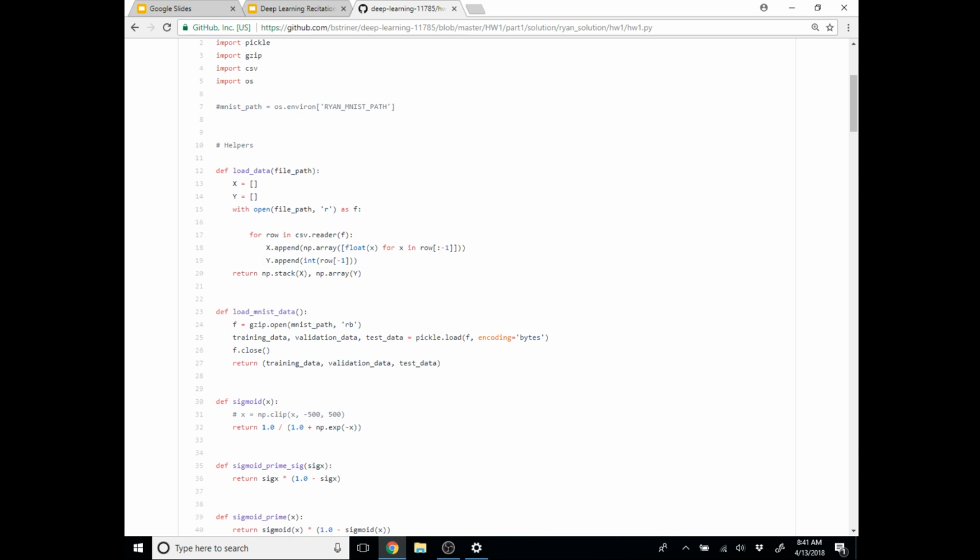Okay. So loading data. I think almost everybody in the course got this one, so I'm not particularly worried about it. But basically, you can load from a CSV reader, drop it into an array, and cast everything to a float, and then ignore the last value, grab the last value, cast it to an integer, add it to your Y array, and stack everything.